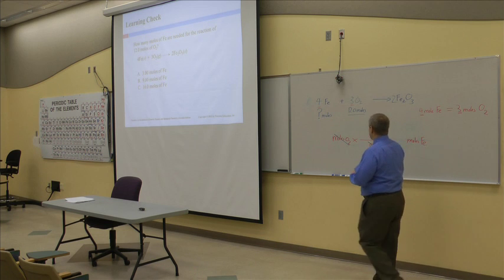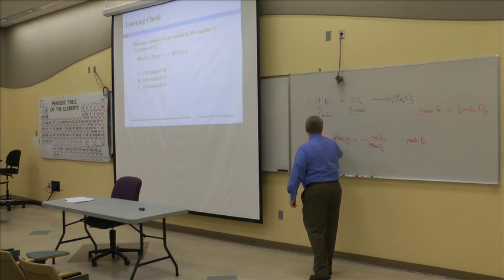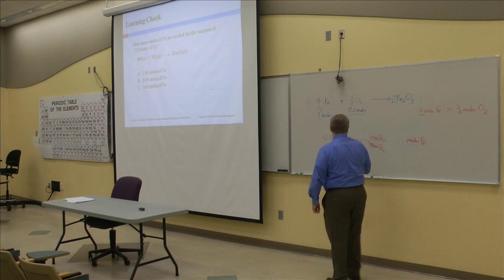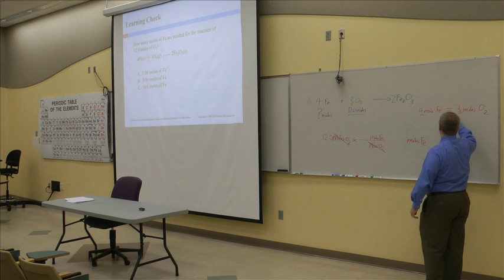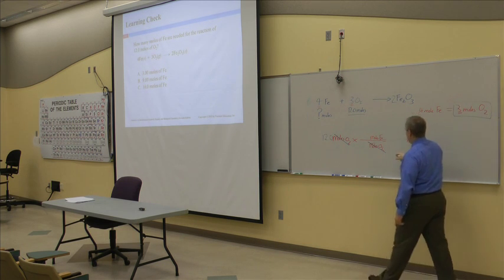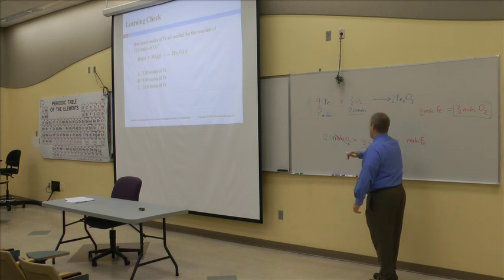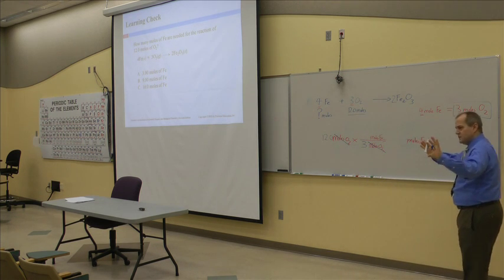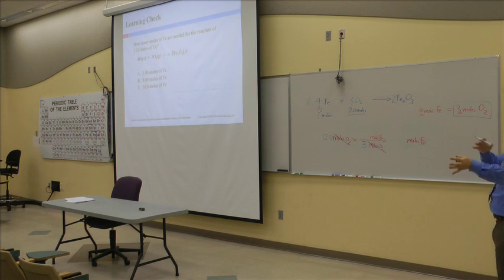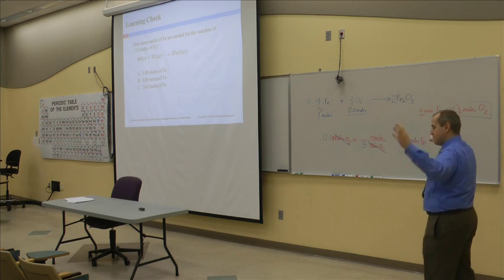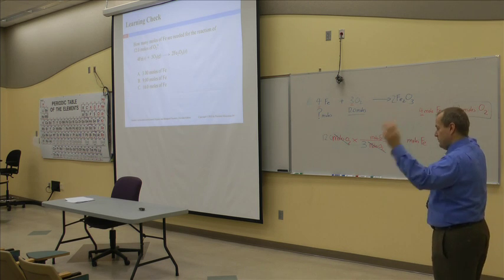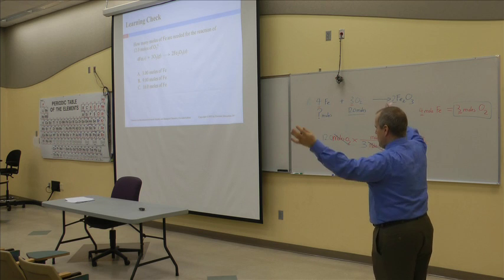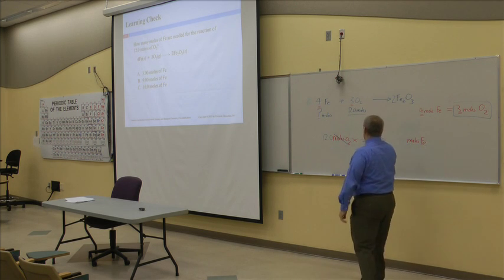So then here, I will put 12.0 moles of O2, because that's what I'm starting with. And then I look over here. I say, okay, 4 moles of Fe, 3 moles O2. So the 3 moles O2 goes here. Does that make sense? Just like every other conversion we've done, right? Everybody? Can you see how it's the same? And the 4 goes right here.